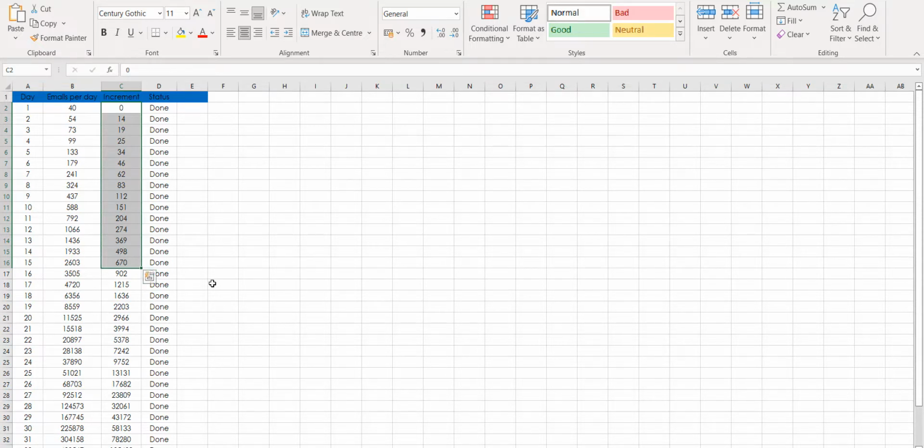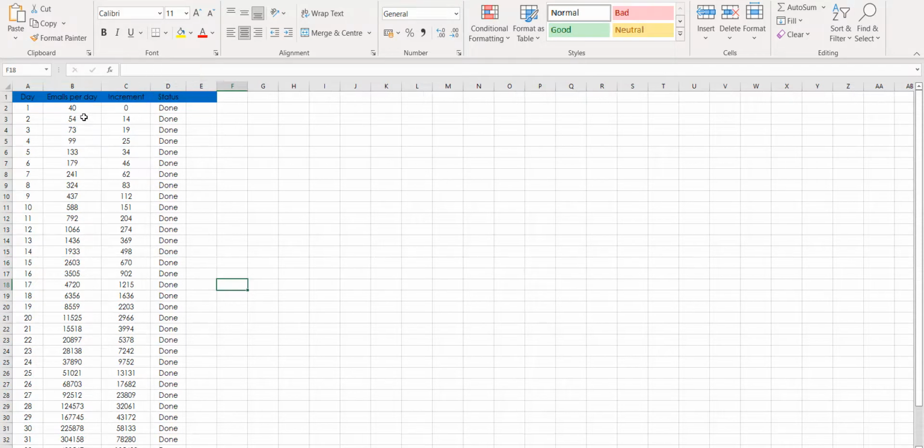There's another method as well. That method is related to the manual process. Every day you are sending the same message to unique contacts. Okay, on day 1 you will be sending 40 emails to 40 contacts. Day 2 you will be sending an email to 54 unique contacts. On day 3 you will be sending to 73 contacts, but these are not duplicates, these are unique contacts. So every day you will be creating some list, and then these lists will have unique email addresses.